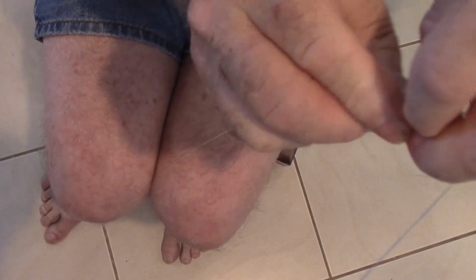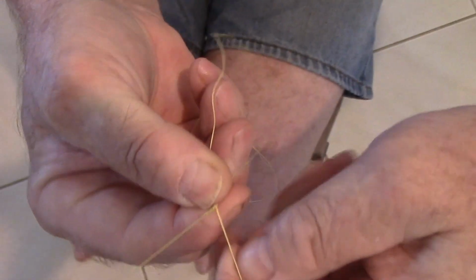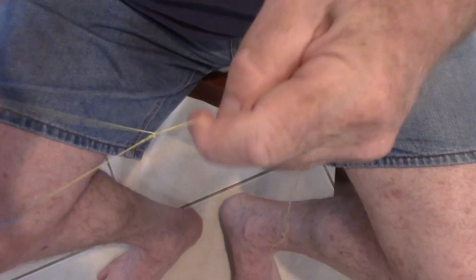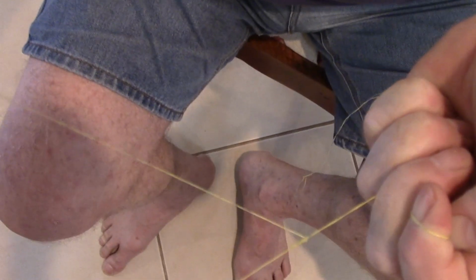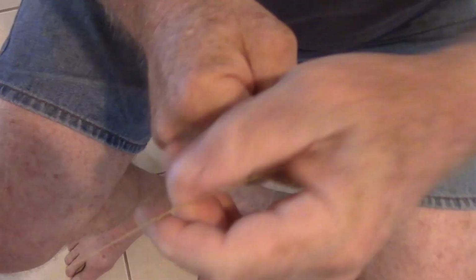With your tag end pinched in underneath them, and then pull your tag end there like that, and once you got there, cinch your tag end down, which is why you need to have plenty of tag end so you can wrap it around your fingers to get a good purchase on it. Cinch it down like that and see how tiny that knot is.